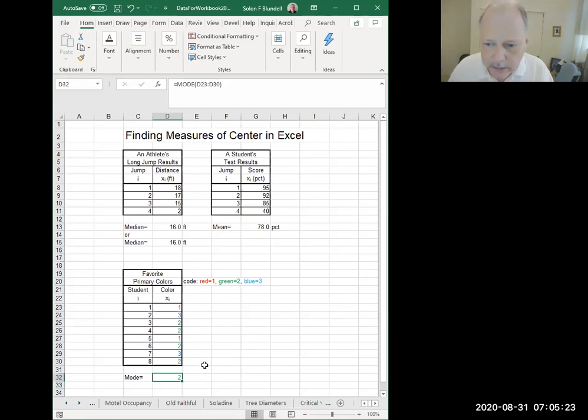That's our code for green. So the mode equals 2, representing the color green. And that's all for using Excel to find measures of center.